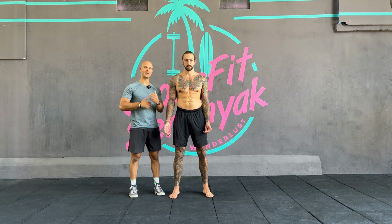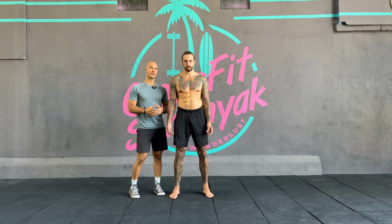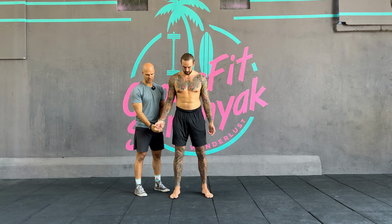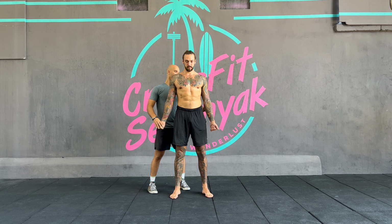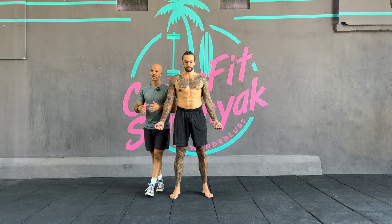So you're actively working and engaging different muscles while you're doing it. It's not just a circle that you're going to be drawing. So first things first, you're going to externally rotate and squeeze the palms. You're going to depress the shoulder blades, and you have that irradiation where you're engaging the whole body.